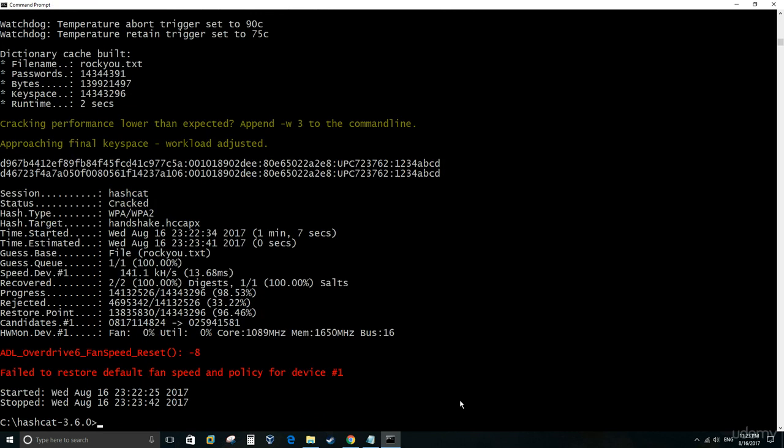Okay, now as you can see, Hashcat is done, and it managed to get the password for me, and this is the network name, so that's the name of my network, and you can see that it managed to get me the password, which is 1234ABCD. It took it 1 minute and 7 seconds to get to this password, and I've actually moved the password manually to the end of the word list to make sure that we go through the whole word list in this lecture. Now let me show you how big the word list is.